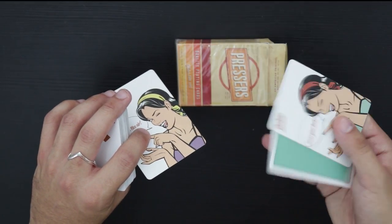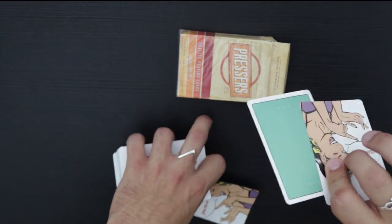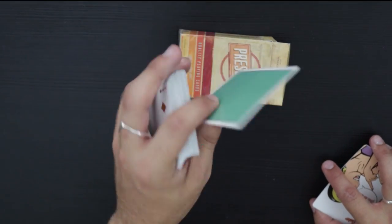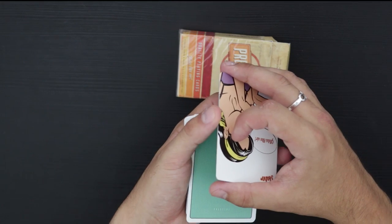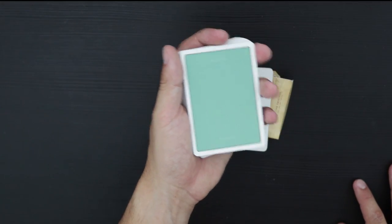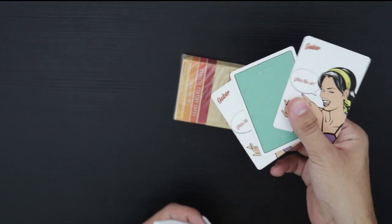But what am I doing? I'm lifting up the joker. That looks kind of dope because it looks like a double back. But this is the other joker here that I've snuck under as I show this card with the left hand and say, look, there's nothing between it there. So now that allows me to place this here, square it up, put this back in the card box, do another little bit of a magical move here, and show that there's a card trapped here.